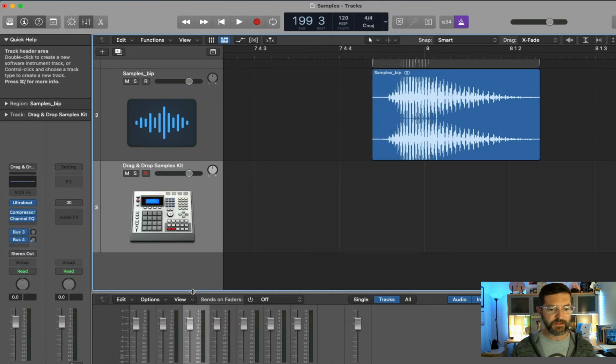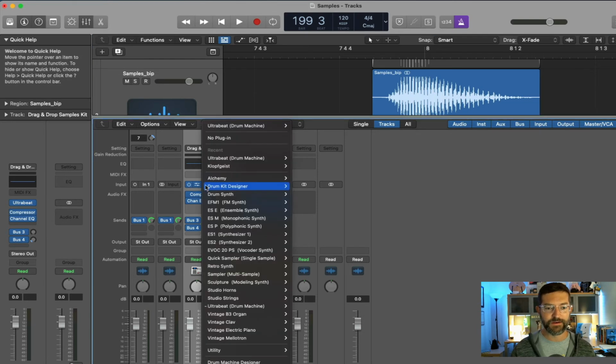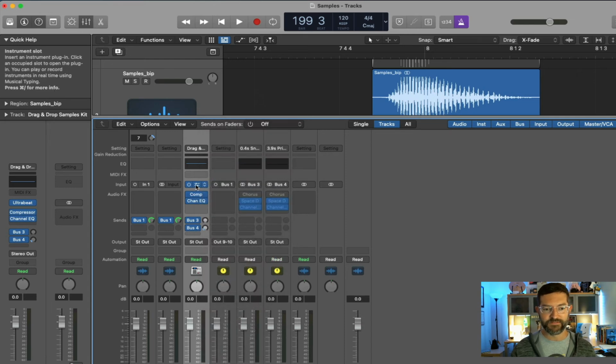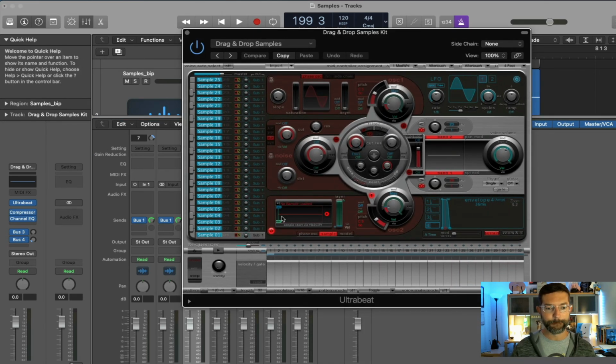And then if I take a look at my input for the channel strip, that's where I can find the software instrument. So if by chance I have the wrong type of software instrument here, I can change and get the right type of software instrument. If I single click on that, I can open it, and if I happen to close it, obviously I can get that out.